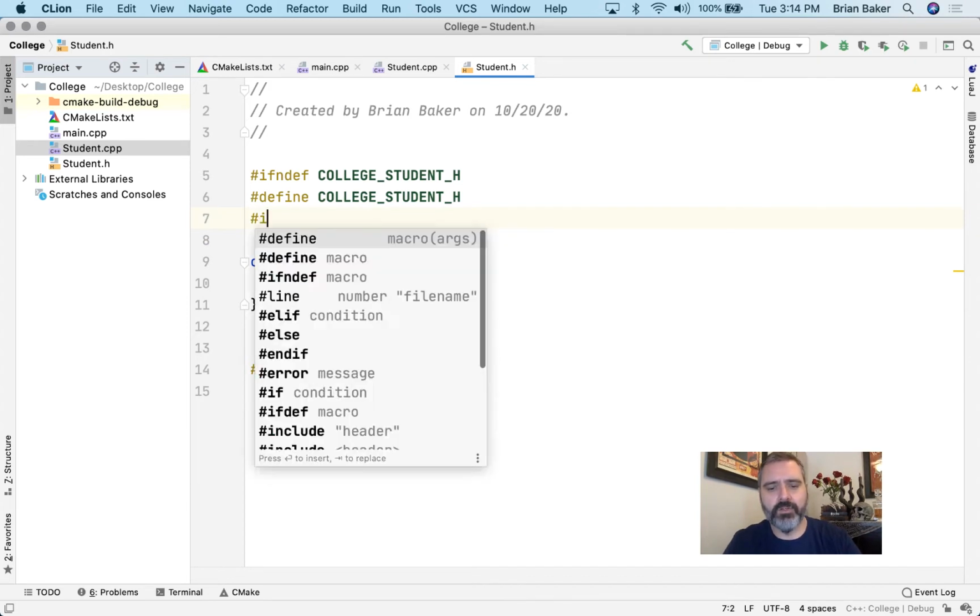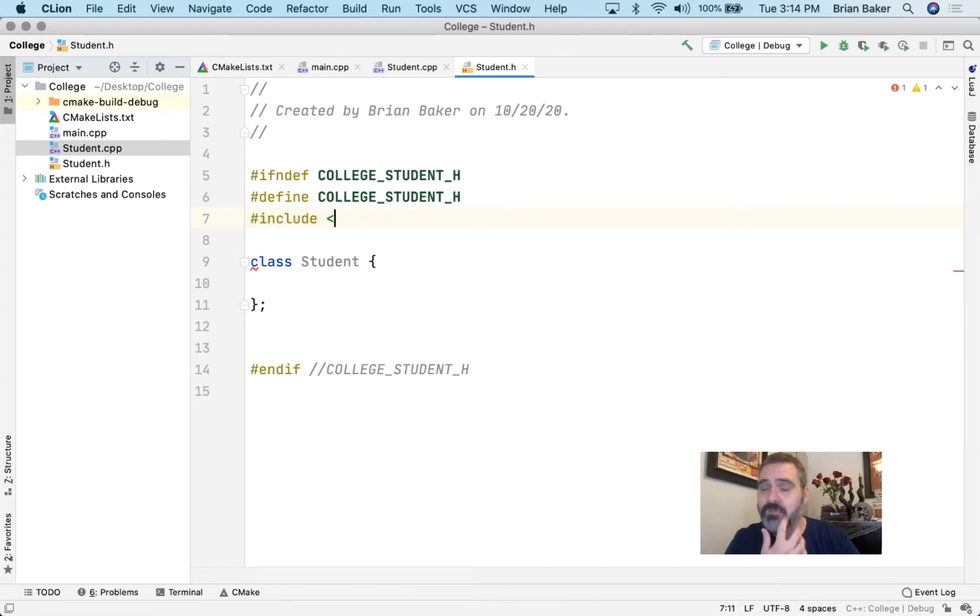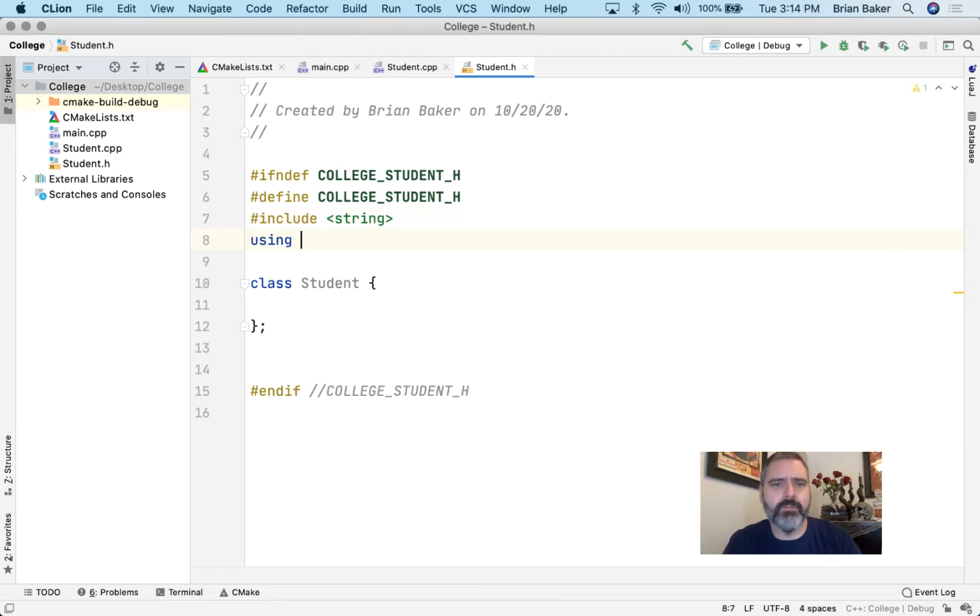I'm probably going to need to include some things here, but not everything that you would normally include. You could include iostream here if you wanted to. We're not going to use it, because I'm not actually going to do any sort of input-output. I'm just declaring things here. But I will probably declare things of type string. It seems like something I would do. And that may be it. So I'm just going to use using namespace std. And done. You don't have to do that. You can just put std:: in front of every string that you create, but it's fine.